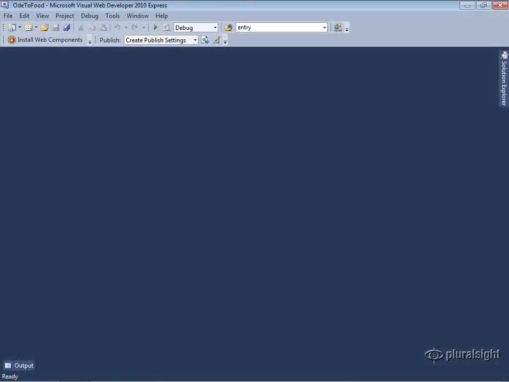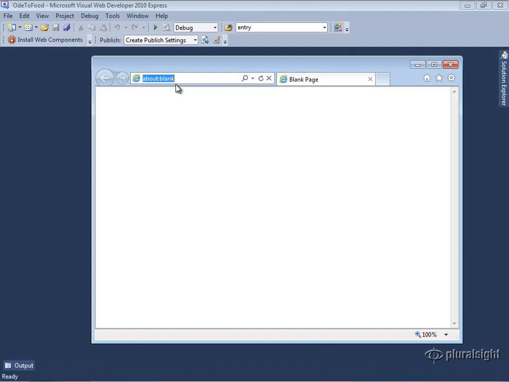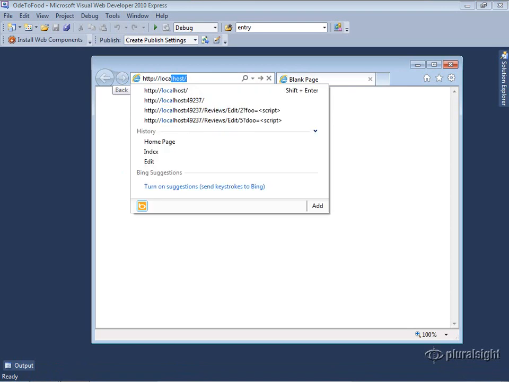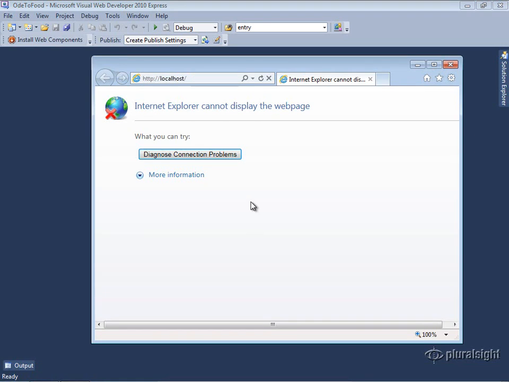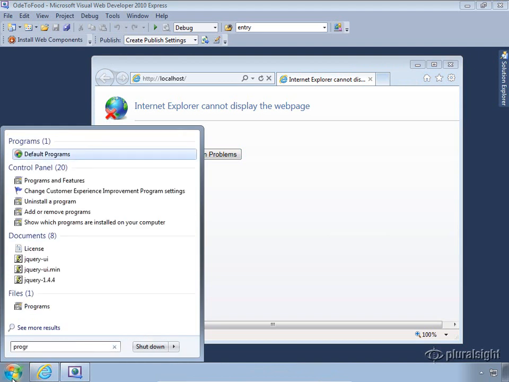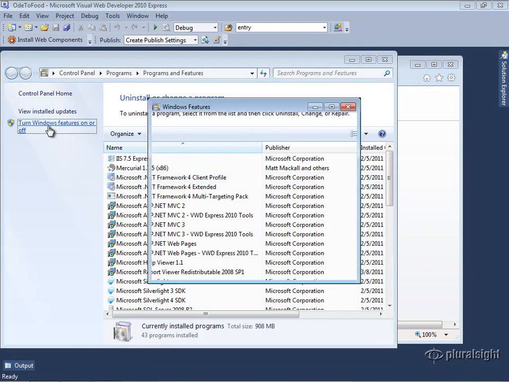Here on this machine, I want to be able to run the application using Internet Information Services. But the first thing I'll need to do, I think, is install Internet Information Services. The easiest way to check if IIS is installed is to just go to localhost on the default port of the machine, and if Internet Explorer comes back and says that it wasn't able to reach anything, then chances are IIS is not installed. Now I'll go to Programs and Features in Windows, and under here I'll click on Turn Windows Features on or off.